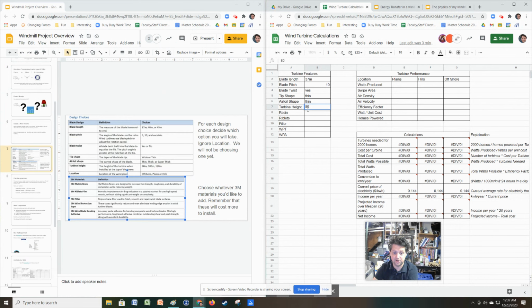into this page here. You can just put a yes or a no. In these things, I'll add the resin. Oops. And I won't add any others. I'm going to say no to the rest of these. Actually, let's say yes to the filler. Why not? And we'll say no to those and no to those. And so now that I have all these pieces of information, the next thing I'm going to do is run the experiment and put this into the plains, hills, and offshore. But actually, that's wrong. The next thing I have to do is plan the experiment and do my variables and my hypothesis, and I'll do that in the next episode.